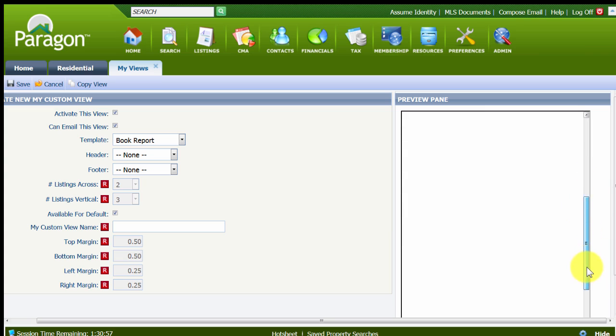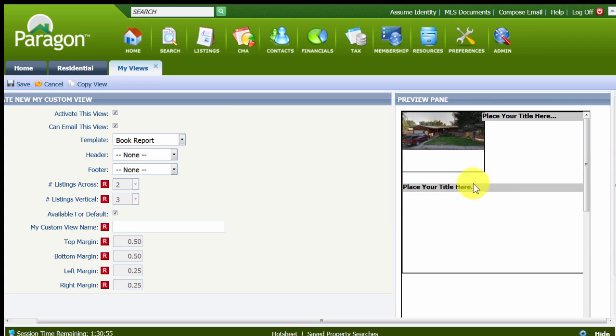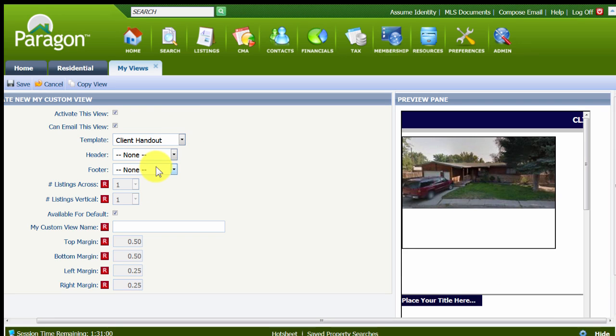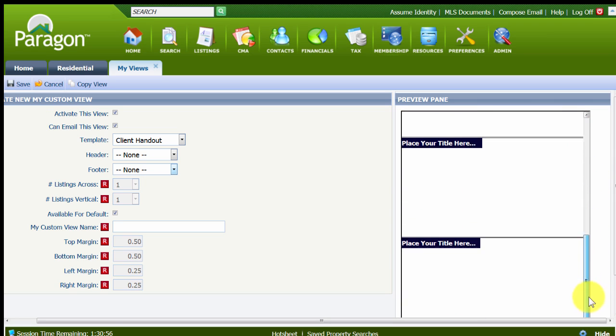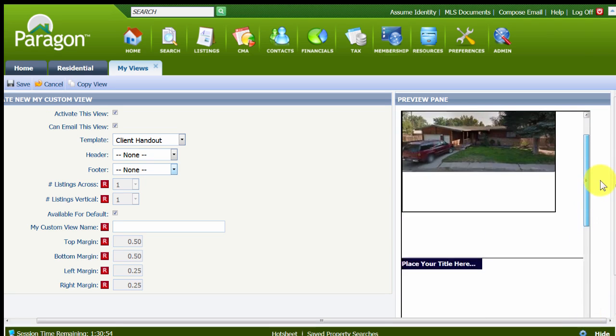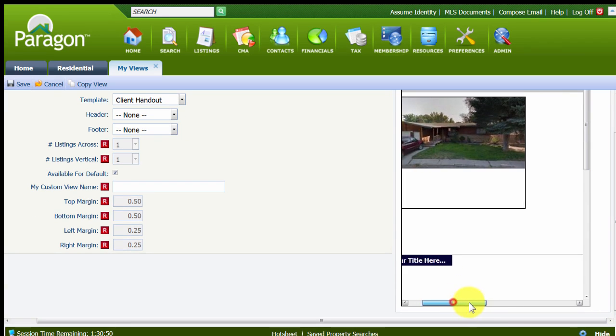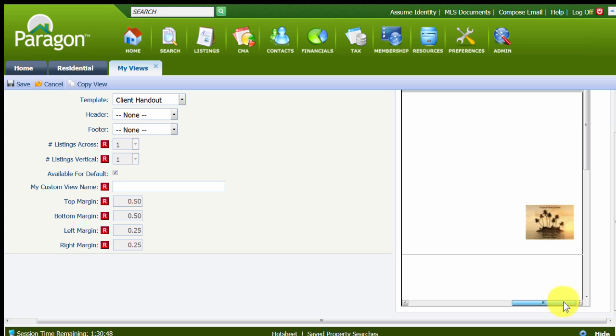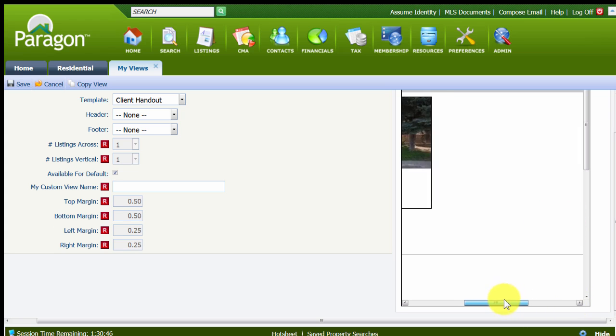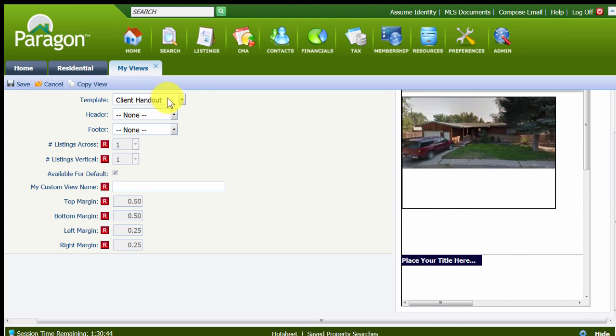And so this is going to be multiple properties on a single page. What we would design is just this one element, and it's copied over to everything, to the other areas. Here is a property report, and this particular report is going to have one property on the page. By scrolling on down, we can see how there's lots of room for me to design. Notice how my office logo is already a part of this property design.